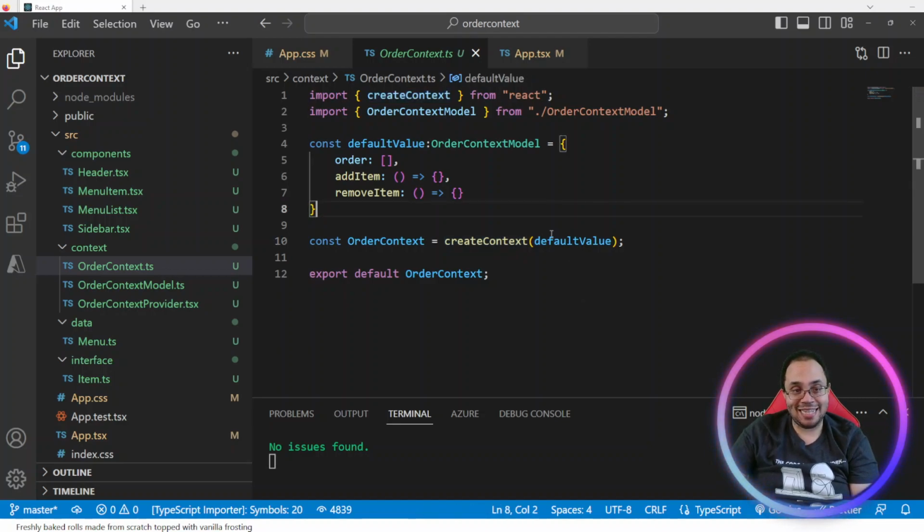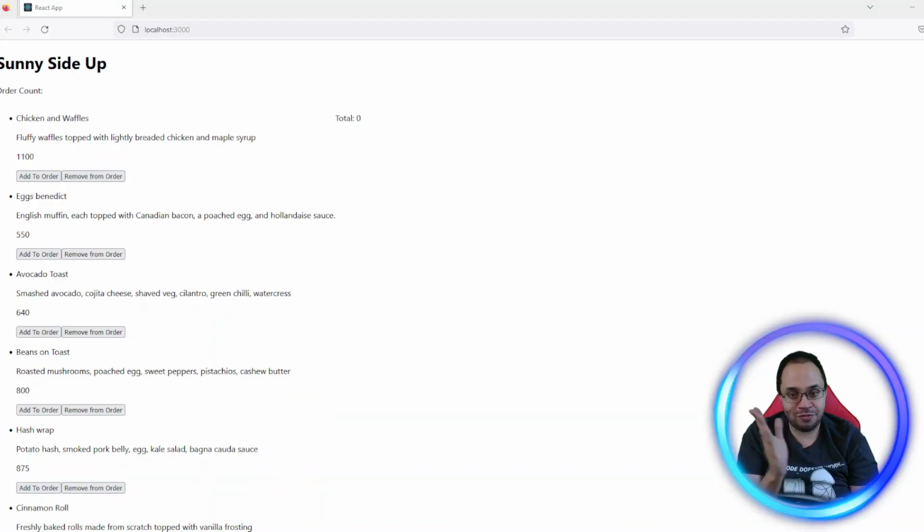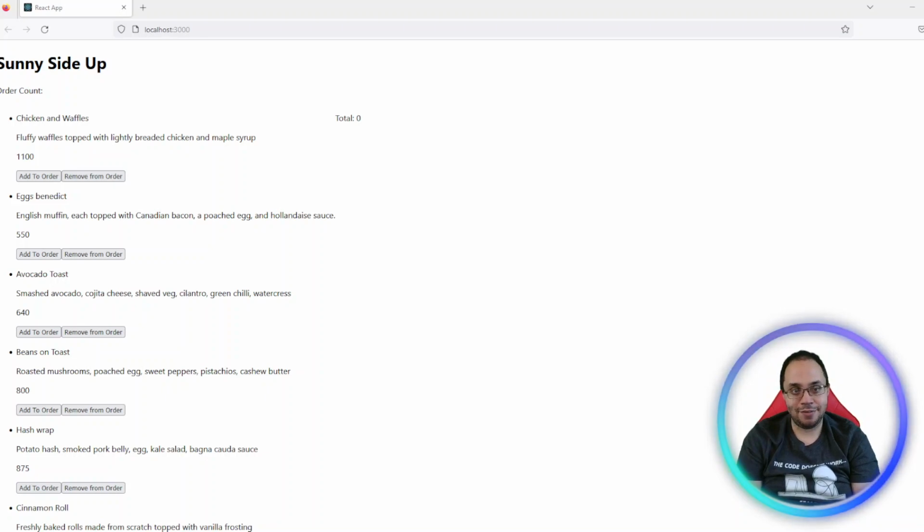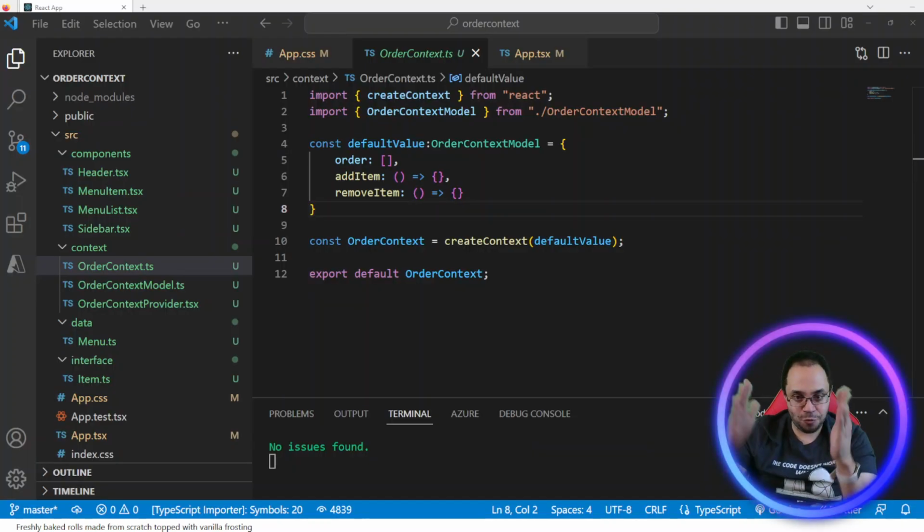Then I pass in my order context model with some blank values. This is the starting value. Your context needs to have a starting value. What I mean by that is, I'm going to refresh my React app and show it to you. This is my starting state. There are no orders, nothing in the order on the side. When the page first starts, there will be nothing in the order queue. That's what line 5 does. Lines 6 and 7 are just functions; we're just passing in functions. And now we've got our order context.